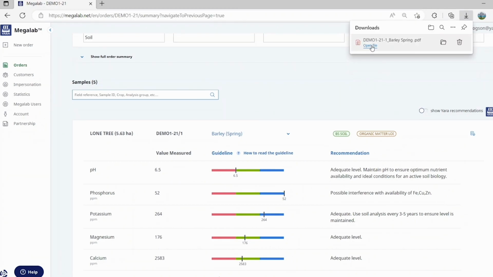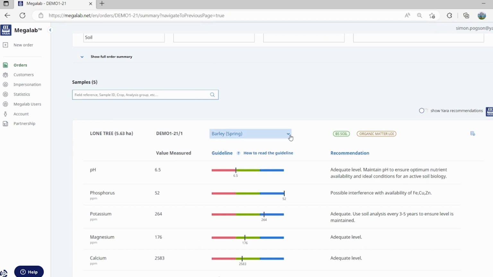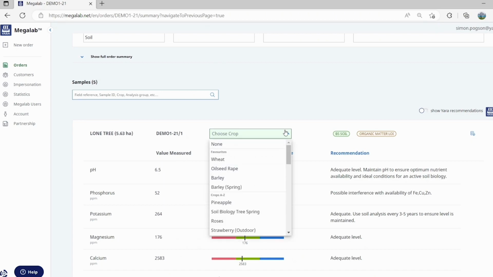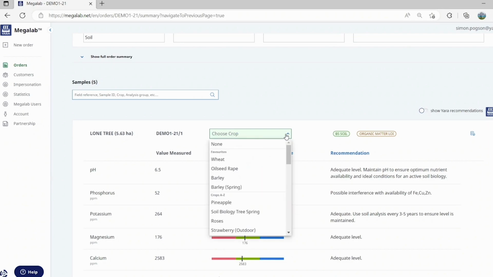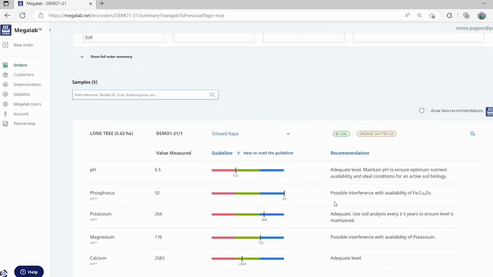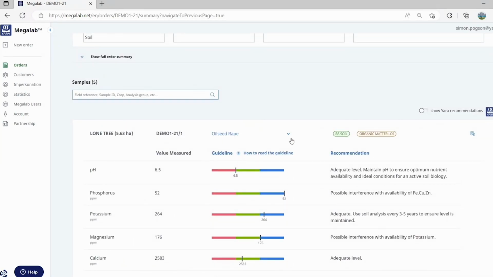So you can bring out the report that you normally get from the lab. So you can download those historical reports. You can also do things like change the crop. So if you sampled this field a couple of years ago and you now want to use the same analysis to generate some new recommendations for a new crop, within that 5-year, 4-year sampling cycle that you might have, to use that data again, you can say, okay, this year it's oilseed rape, and it will change the comments and change the recommendations if you've got them in there.